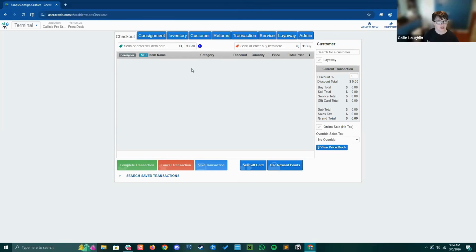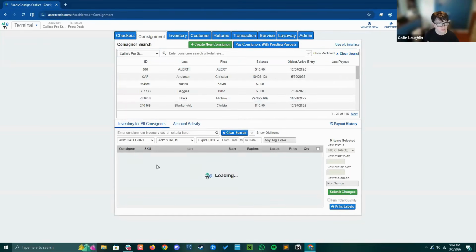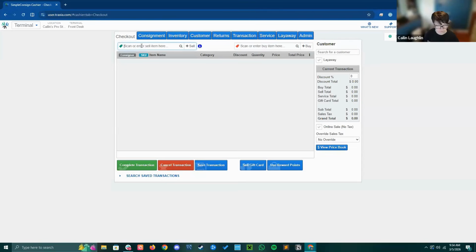But here on the checkout screen, we have added in an option for you to show and hide the SKU and the consigner at checkout. So as you're entering items in here, let's go find an item. Sneak peek a different feature. Let's paste it in here. So you can see the SKU and the consigner. And if you want to hide one or both of those, you can do so by clicking on these three dots up here in the header. And you can hide both of those. If one of them's not of interest to you, then you can hide it, or you can show it depending on your preferences for your store.